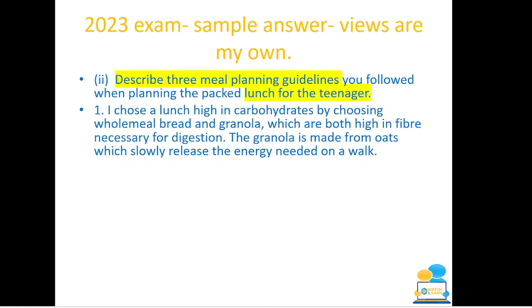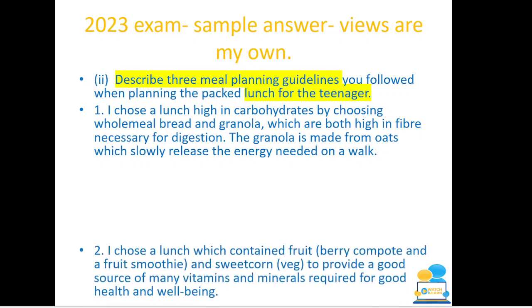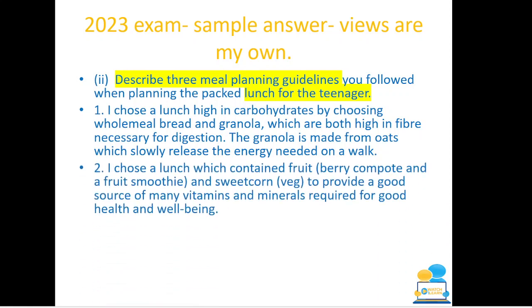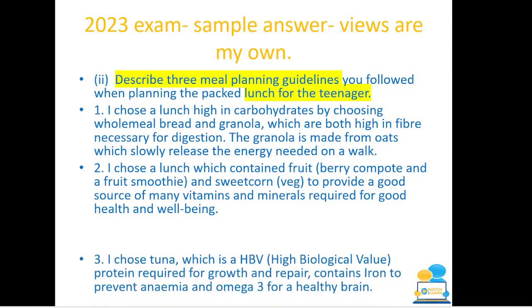The granola is made from oats, which slowly release energy, which is needed on a walk. So this is the amount of information. I chose a lunch which contained fruit, berry compote, and a fruit smoothie and sweet corn vegetables to provide a good source of many vitamins and minerals required for good health and well-being.